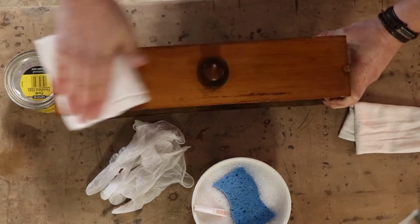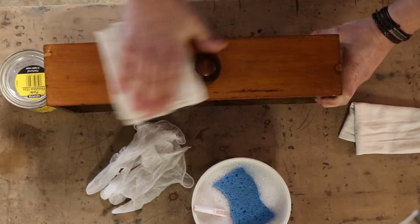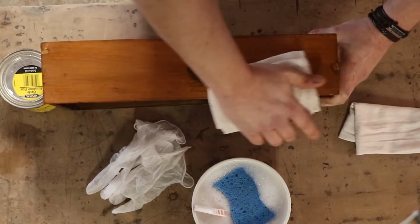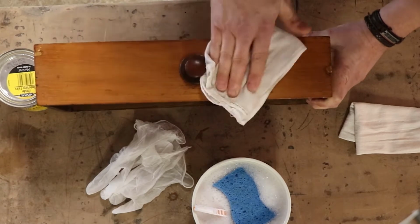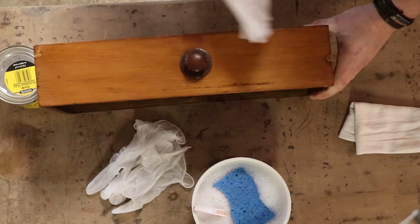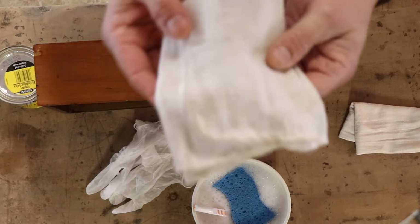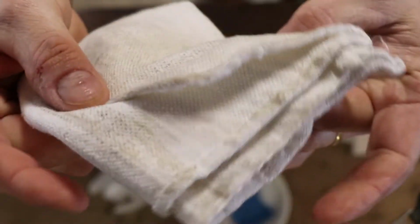And completely dry the surface, flipping the rag after you've wiped it. All right, getting all around the knob. I could take the knobs off. I tightened them and they're not being refinished or anything, but just look. Look at the dirt, just from that one little drawer front, you know?